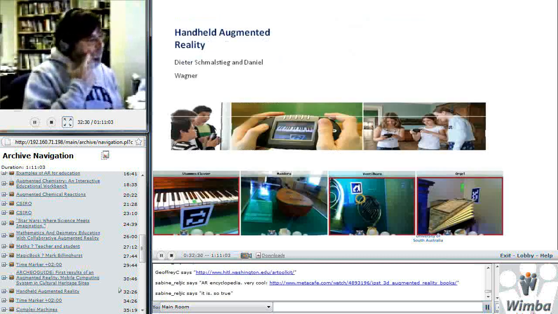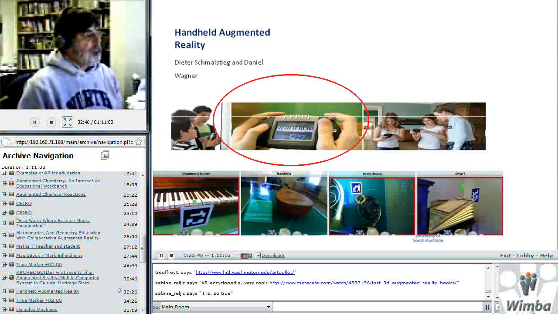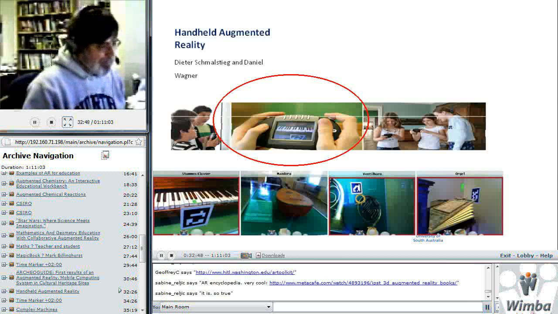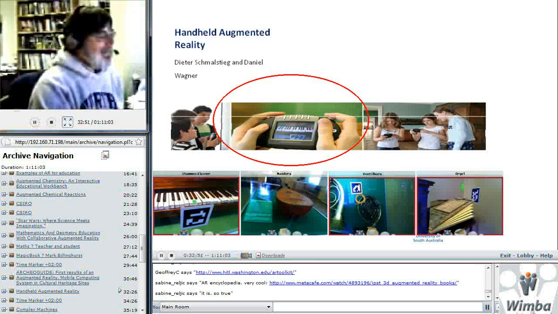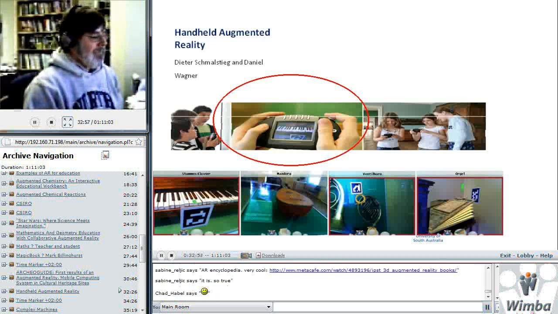So this is one of the more advanced museum pieces I've seen using handheld devices. They used this device here, which is called a Gizmondo. If you give me a couple of beers sometime, I'll tell you a story of the demise of the Gizmondo company. But they actually tried to make a handheld device that was AR easy, but they no longer exist.